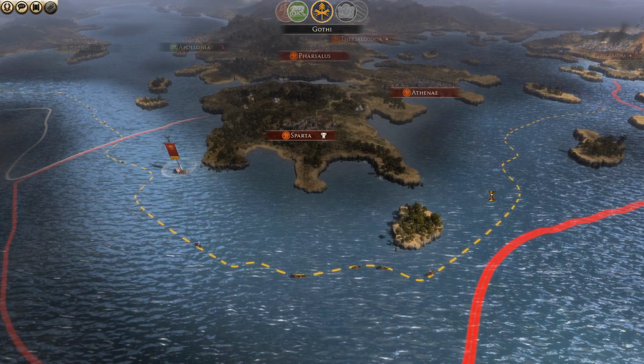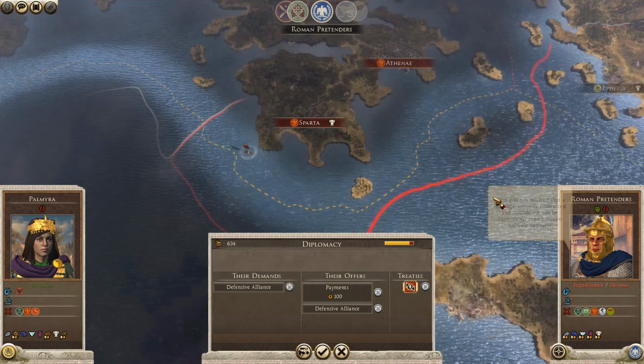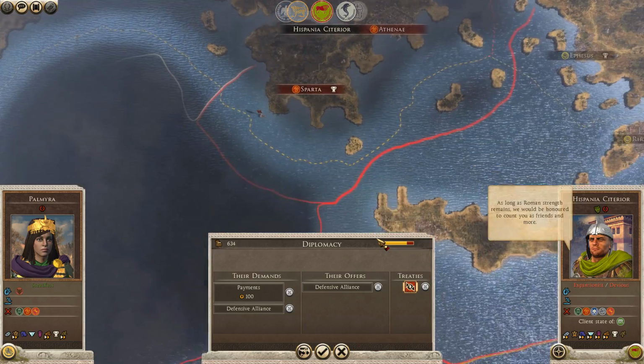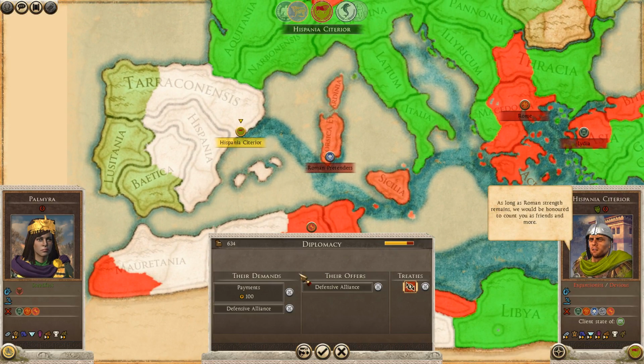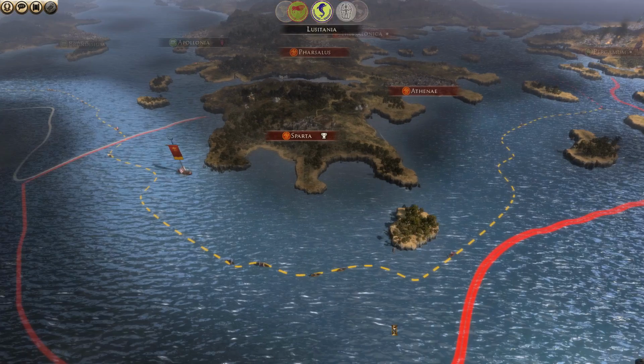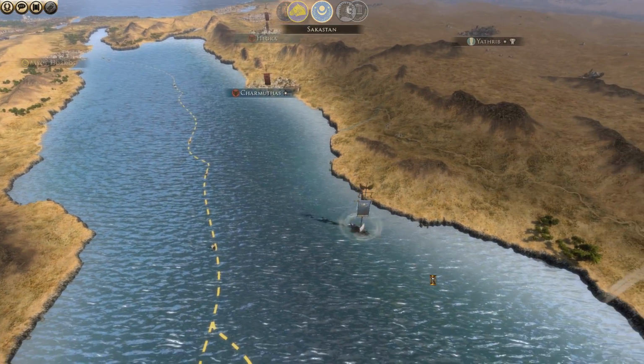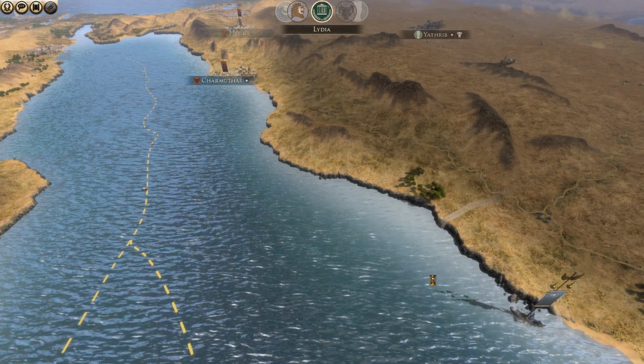Oh, Aurelian, what are you doing, man? Your territory is crumbling. All right, the Roman pretenders want a defensive alliance. That's adorable. I'm going to say no. Hispania Cyteria wants a defensive alliance. I'm going to say no to that as well because... Oh, actually, it looked like they took control of Garama, which I'm about to march on, so I might be just about to declare war on them, actually.